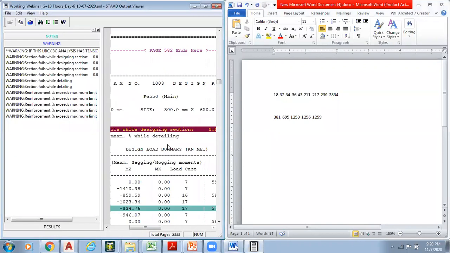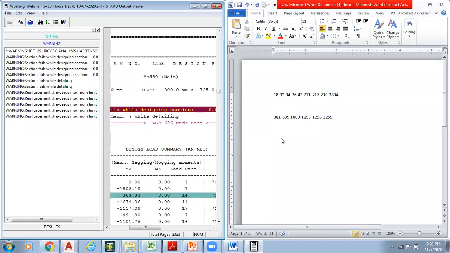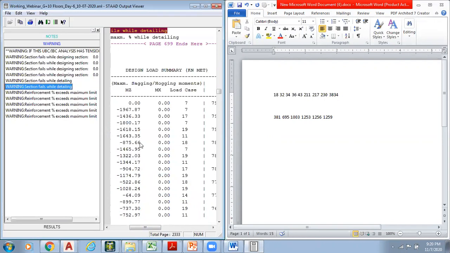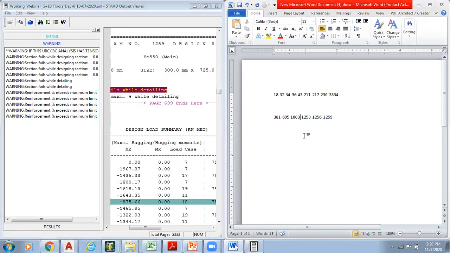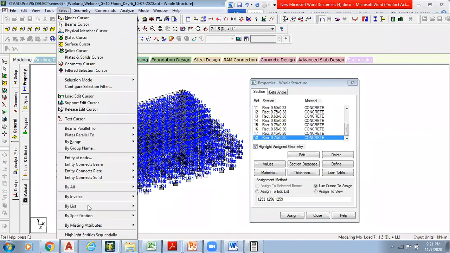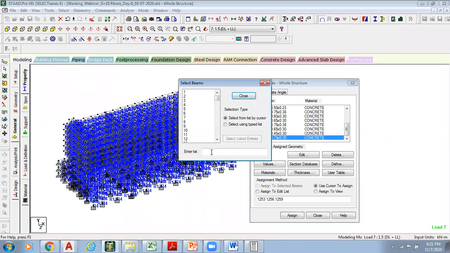Odd number 1003. Fourth number 1252. This one 1256. This one 1259. I'll select these numbers. I'll again get back to this. Select by list beams, find them out, say OK.